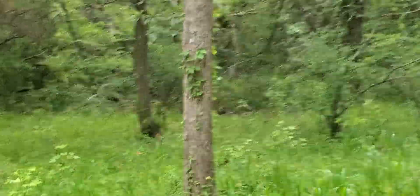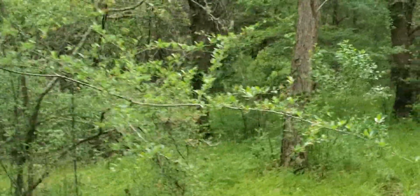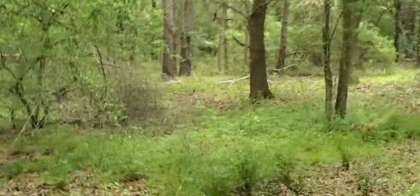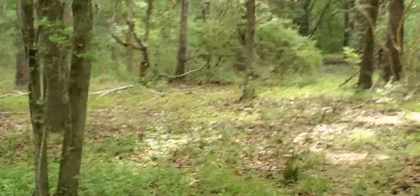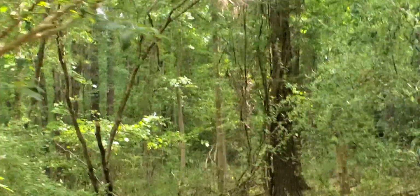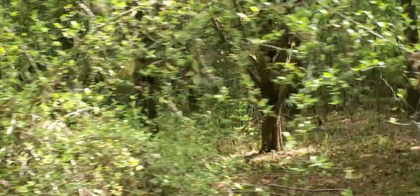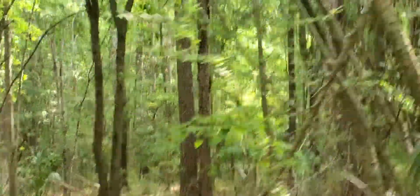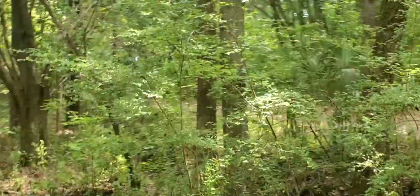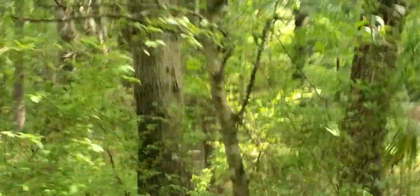That ditch we passed on the right, that'd be a former irrigation canal. This is how they would have gotten water in and out of the field from the Ashley River. And all this forested land that we're passing through right now would not have been here when this was a rice field. This would all have been cleared for rice production. And of course, all that digging and all that clearing is done by the enslaved people here. Hard backbreaking work. This is before power tools, so it's all axes, hand saws, and shovels.